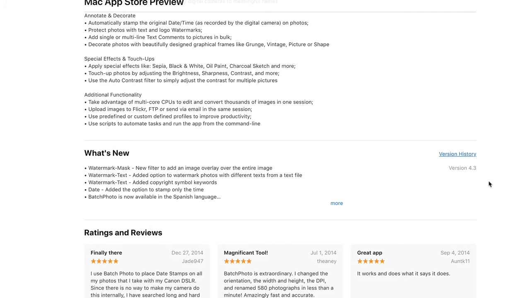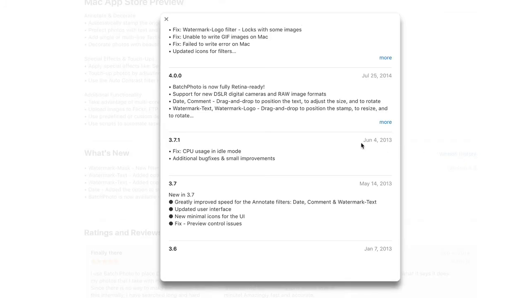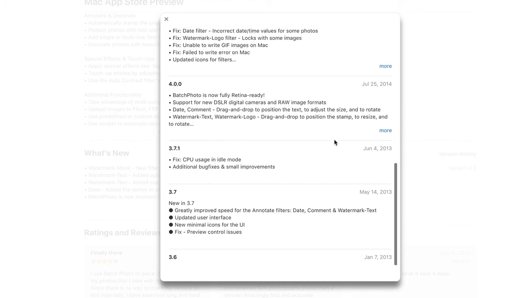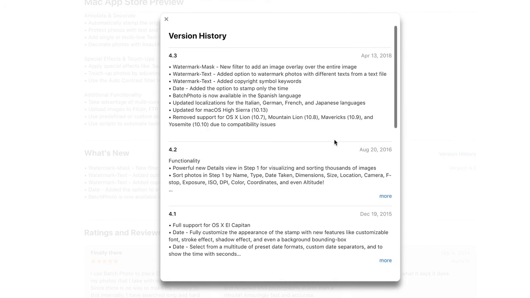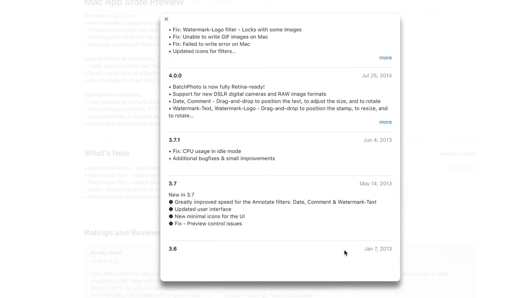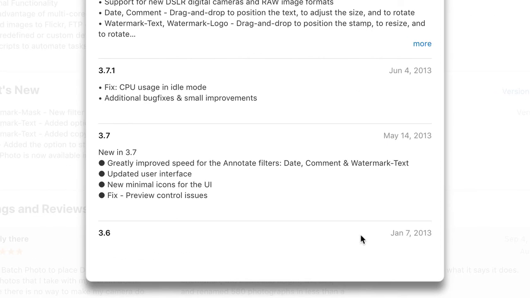You'll see the latest update in the Mac App Store, but when you click on version history online, you can actually find the entire history of the app and what's happened from the time it was developed to the current moment. So as you look at the very beginning of the app's development, you can see here that the app was released in January of 2013. It's now 2018. That's a pretty good sign. That's telling us that the developer has been committed to this app for 5 years or so.